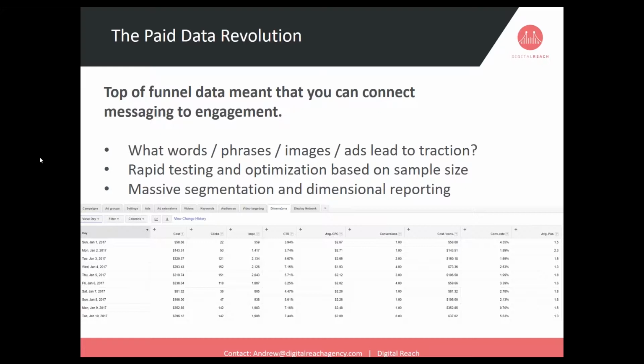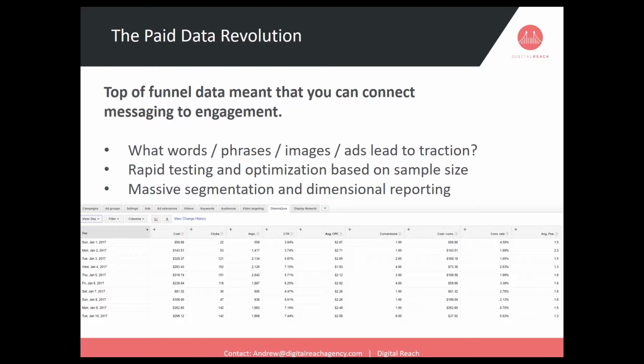A lot of people are always on the fence about whether or not they should be investing in AdWords, or sorry, paid traffic rather. But one of the things that's not always fully understood in terms of the value of an SEM campaign or investing in something like AdWords is not just the extra traffic or conversions that you might get from spending your money on this, but the significant amount of data that you get to gather about your demographics and your customer bases and your messaging.